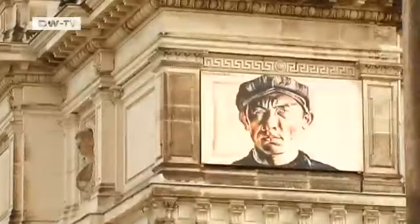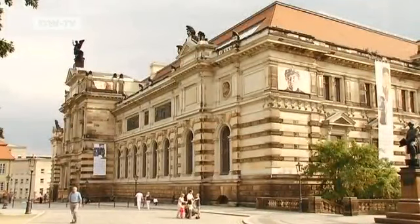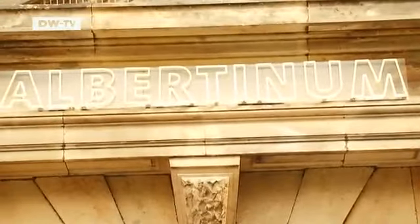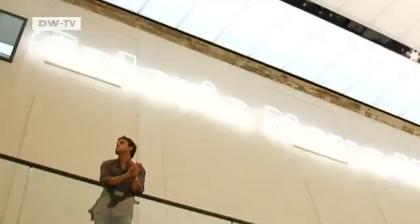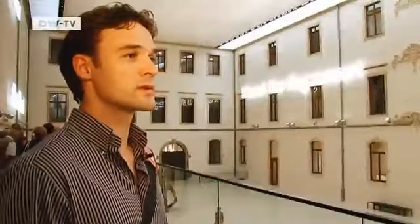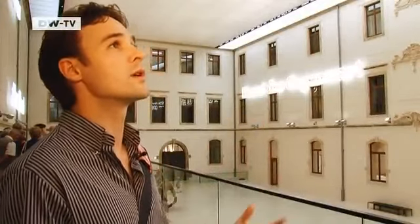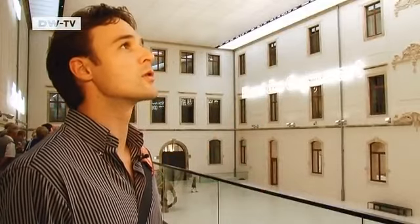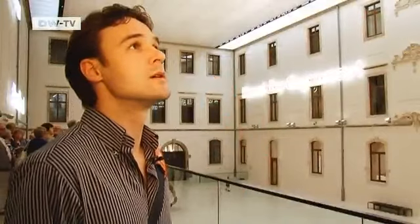One of Dresden's most important museums reopened in June 2010 — the Albertinum, with art from the Romantic period to the present. The former inner courtyard is now roofed over. The art depot that was in the cellar until the flood eight years ago is now stored here. The depository, which was severely damaged by the flood in 2002, has been raised — literally put on high as a Noah's Ark project. Above us are the Albertinum storage rooms and restoration workshops.